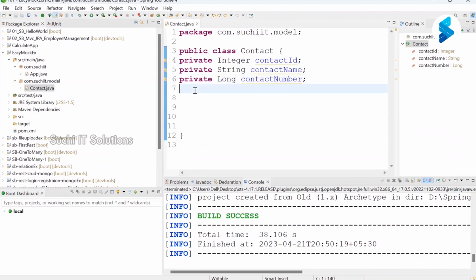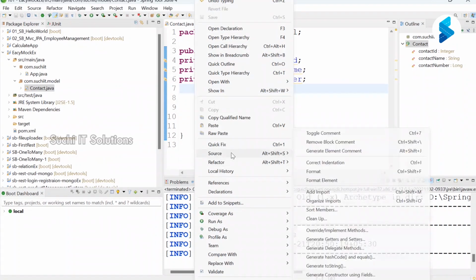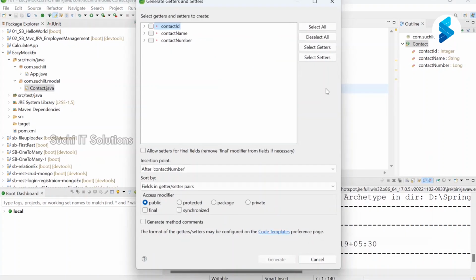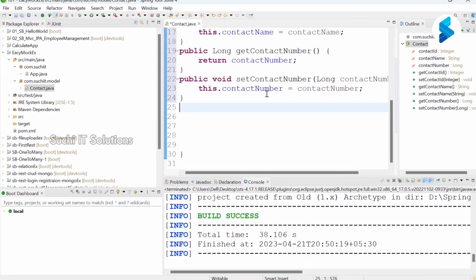Then right click on this, source, generate getters and setters. That's it. I'm not required to do anything, sir. Just contact information we are creating like this.